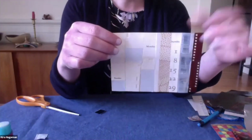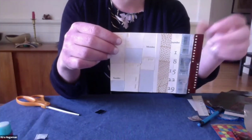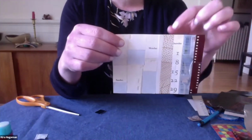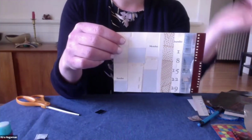And this size, it can go through the mail. It's technically a postcard size, so you could send it just as is. But because we glued all these materials on, I think there's a lot of danger that it might not make it safely in the mail. So what you could do is you could just put it in an envelope, or if you don't have any envelopes on hand, you can easily make your own as well.